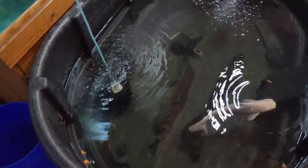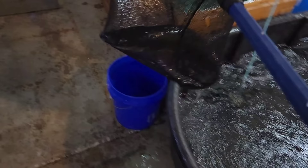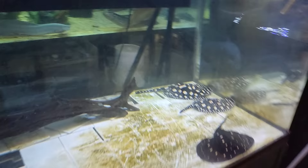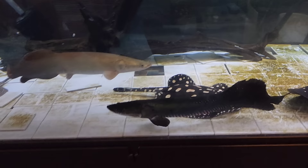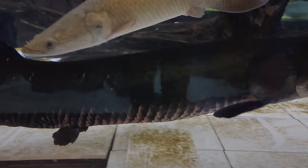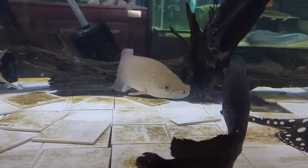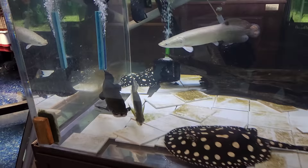All right, now we have the arapaima — he's going to be a bit harder. He just loves to flop around. There we go, into your new tank my friend. As you can see, we've got to fatten him up a ton. I did start getting him to eat in that tub, so he is starting to eat our food — you can see he's got a little bump in his tummy. But he's nowhere near as fat as that guy, so now that he's in a larger tank we'll get him eating crazy and watch him grow.